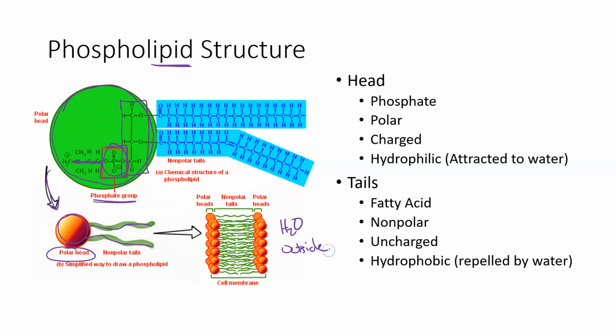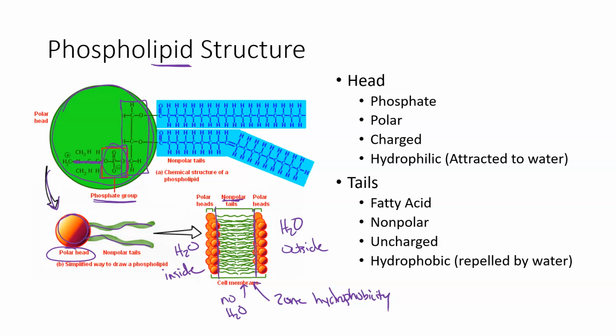Let's just assume this is the outside portion of the cell, and there is water readily available on the inside portion of a cell. We know that we live in an aqueous solution. We have water in our environment. We know that we have a lot of water inside our cells, but, and I'm going to talk more about this in a little bit, there is no water on this inside portion of the bilayer because it is nonpolar. So by structuring our bilayer with heads out, you in effect create a zone of hydrophobicity, which means a hydrophobic zone.